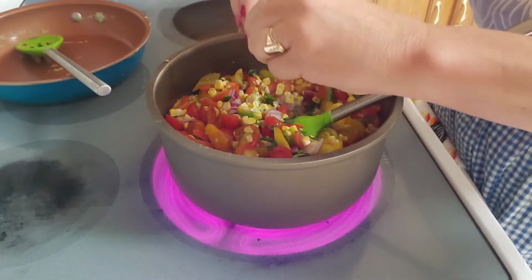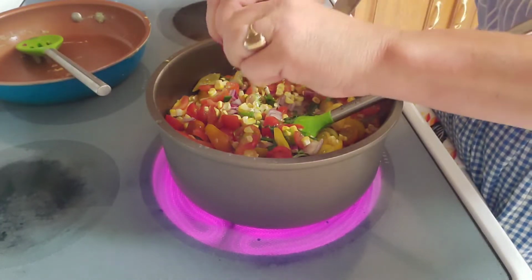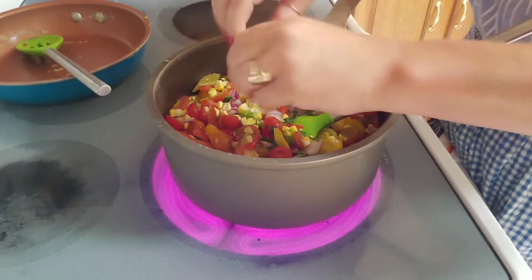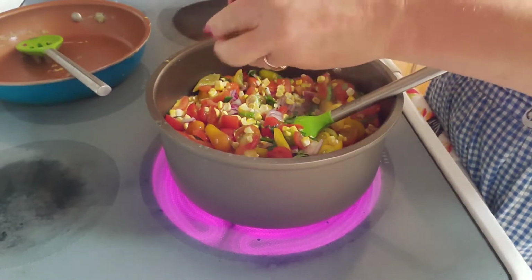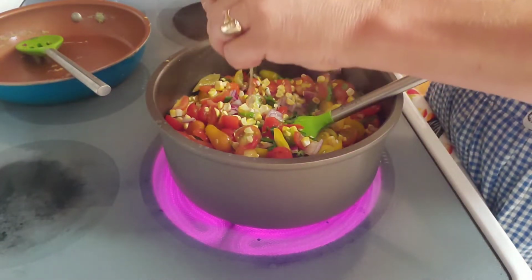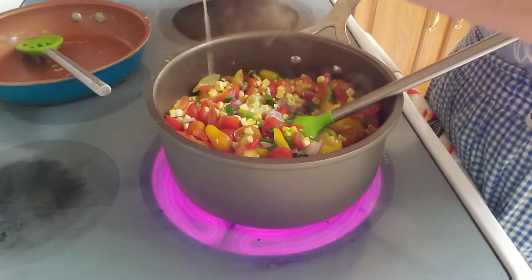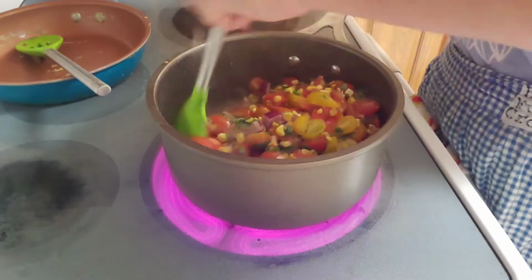Oops. Great. Stove is dirty. Oops, damn it. There's another one. There we go. Put some acid in there.